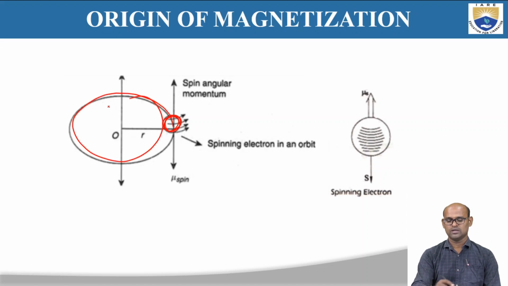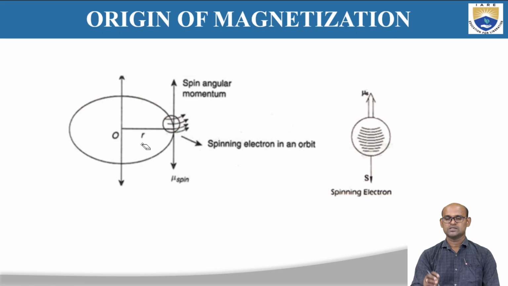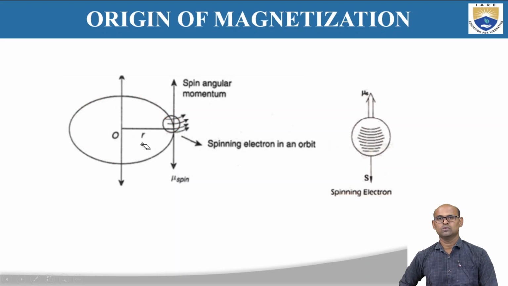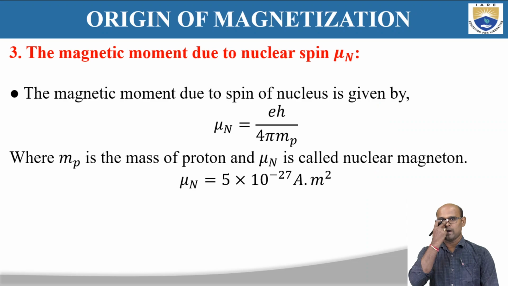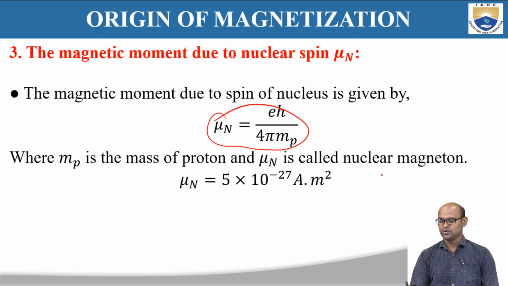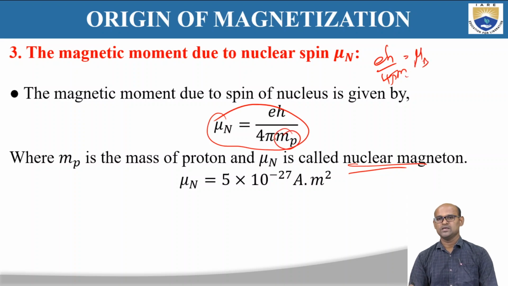So this is the electron spinning around itself, giving rise to magnetic moment, and electron spinning around the nucleus in a circular orbit. So because of the electron motion, we have two different types of magnetic moments. Orbital motion giving rise to magnetic moment, and spin of the electron is also giving rise to magnetic moment. Finally, the magnetic moment from nuclear spin is very small, which is e h by 4 pi mp, and this is called nuclear magneton. Okay, e h by 4 pi m, where m is mass of electron, is the Bohr magneton, and it is e h by 4 pi mp, where mp is mass of proton.